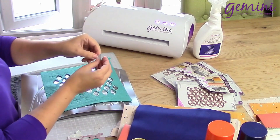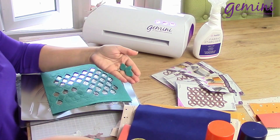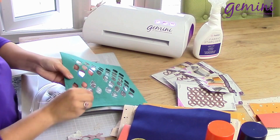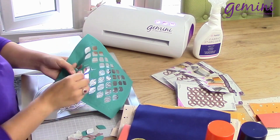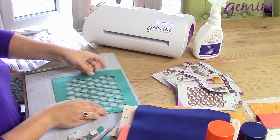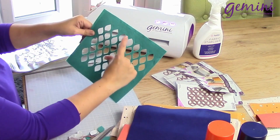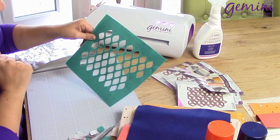I'm going to pop out these pieces. Now don't forget, these are all backed, so you could use these on your project — perhaps to build up a lovely flower. Popping these out, I'll then choose a section to use for my project. I think this top section looks absolutely beautiful, so I'm going to trim this down and adhere it onto another piece of felt.